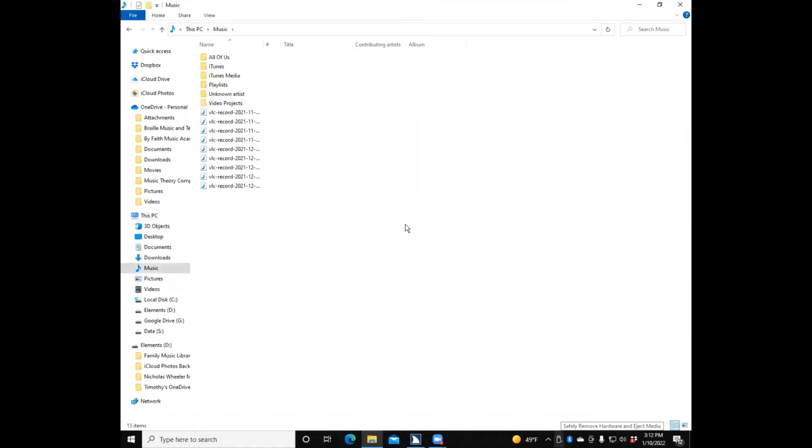Enter, items view list box. To move to an item, press the arrow keys. Items view multi-select list box, not selected, all of us, 1 of 15. And now we're in a list of files and folders of various things I've imported from CDs through third-party services. And there may be a few other knickknacks in here as well. But what we want to find is the iTunes folder.